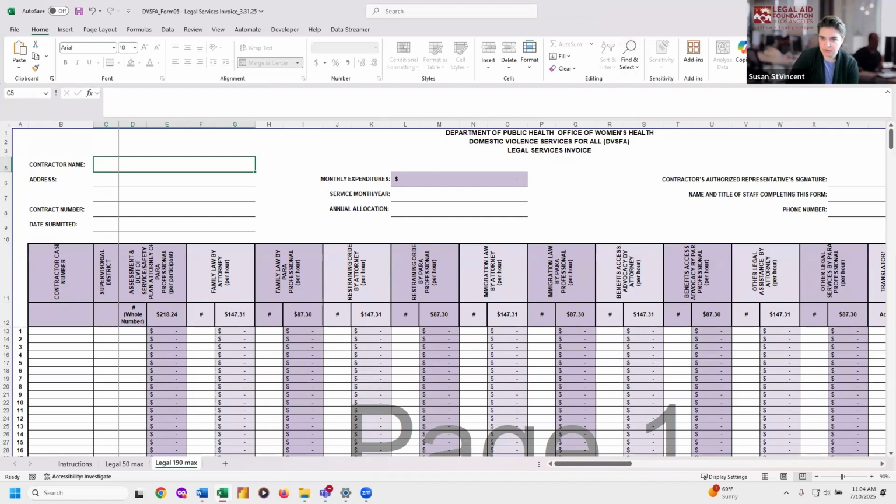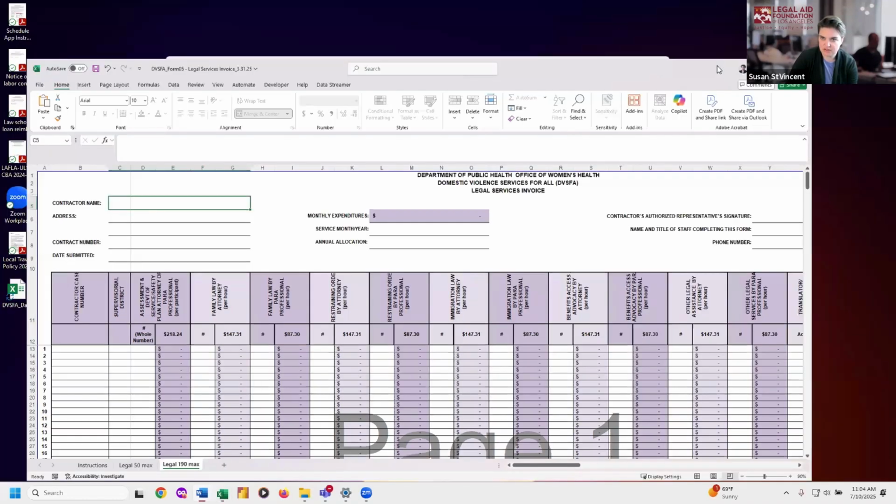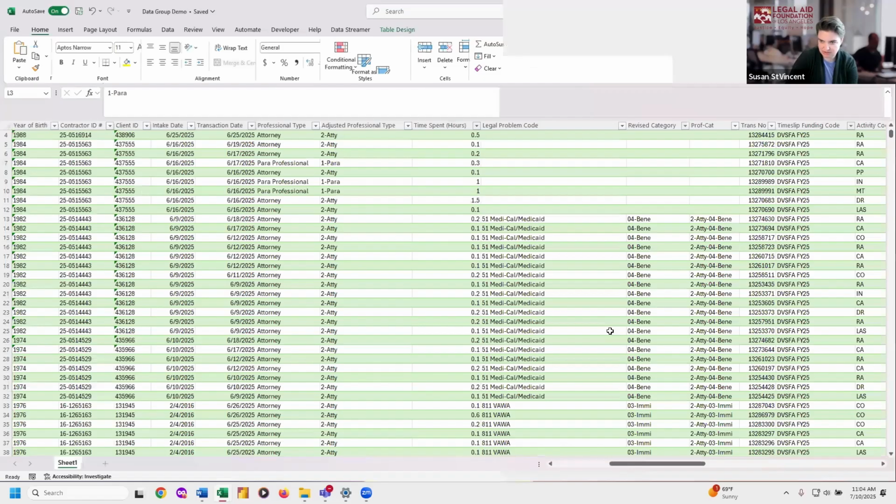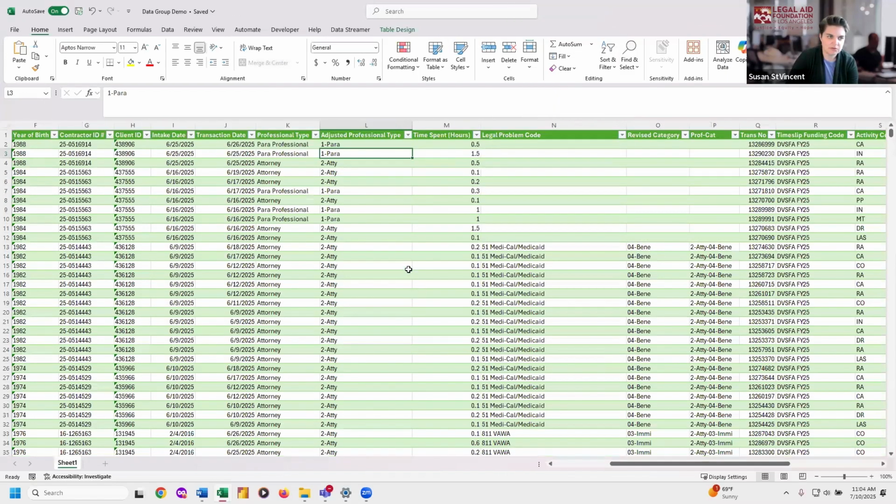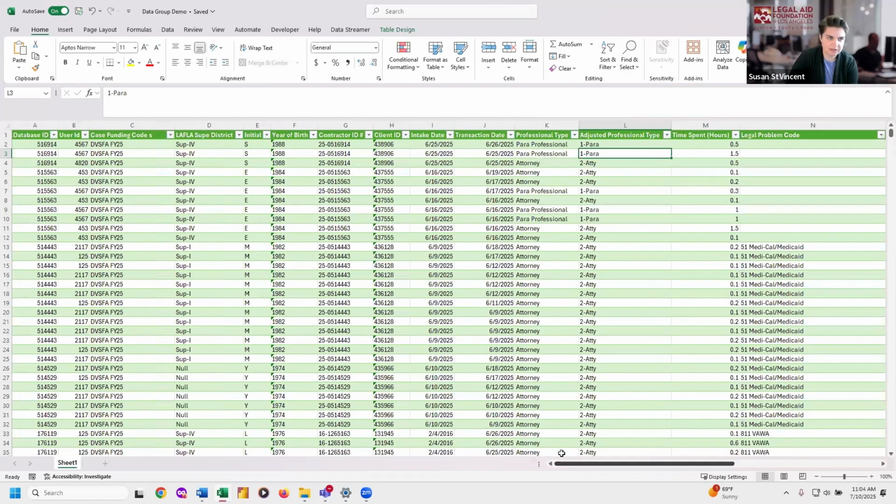And so, we were able to get quite a lot of information out of Legal Server to start doing that. Some things we were able to pull out of Legal Server include the database ID for the case, the supervisorial district, which is something that we needed to report on, the case ID, the client ID.